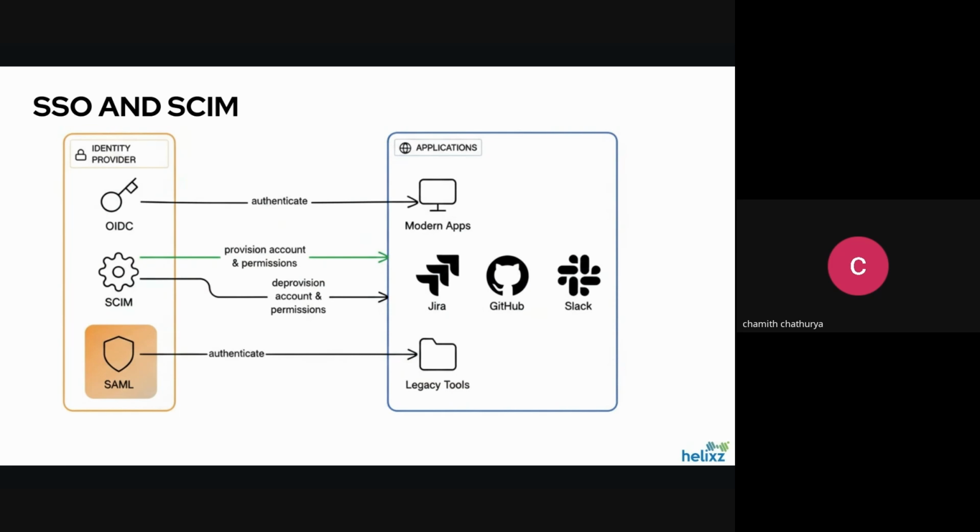When an employee leaves, the admin deactivates them in the central system. SCIM immediately tells all other apps to delete or disable that account. SSO ensures the user can no longer log in anywhere. Eliminating open accounts. Together they prevent the high risk of open accounts, which are active accounts left behind by former employees that can be exploited by attackers.